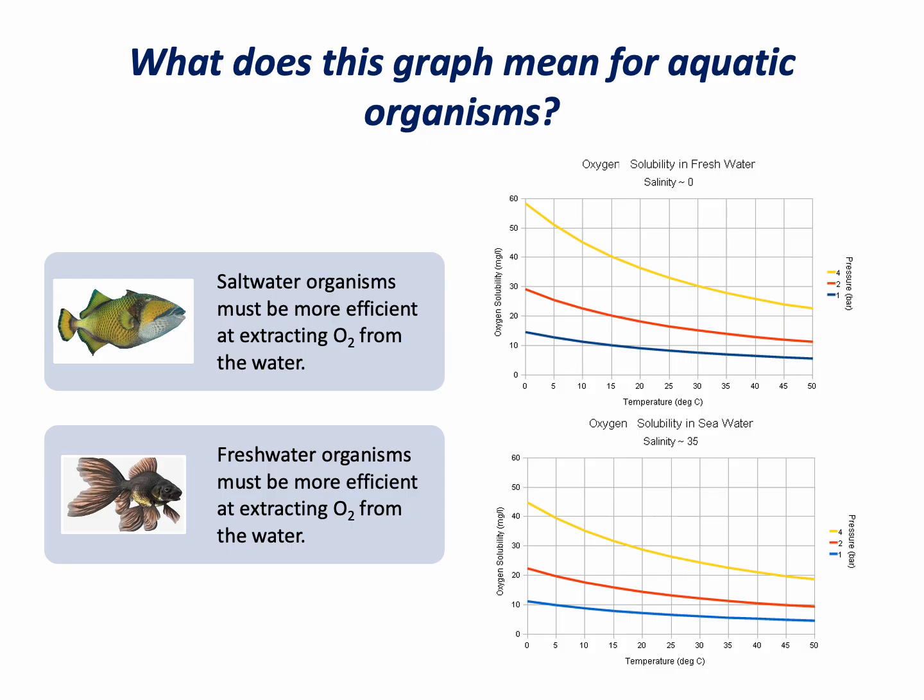Okay, so your two options are basically asking which is more efficient in extracting oxygen from the water. Is it going to be a saltwater creature or a freshwater creature? Well, when you look at the graphs right away, you notice that there is a little bit of a difference between the two graphs in terms of where those lines fall. And in freshwater, you seem to have a much higher solubility of oxygen, which means that there's probably higher levels of dissolved oxygen in freshwater as compared to saltwater.